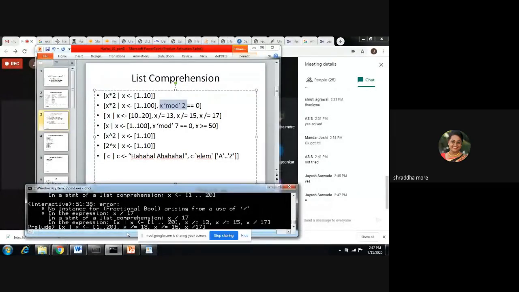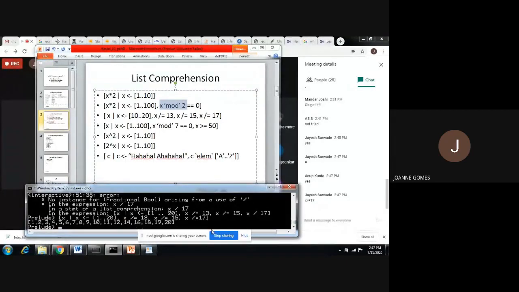Ma'am, the equal to symbol is missing. Ma'am, the sign is missing. Yeah, you have reversed the sign. Next to the last X here. Okay. Yeah.